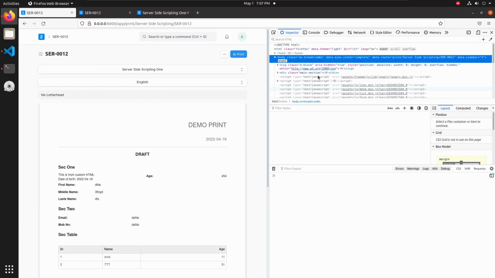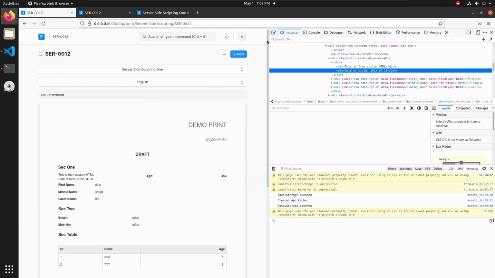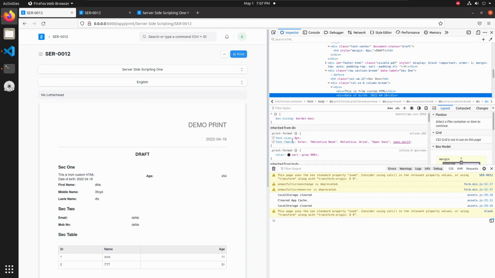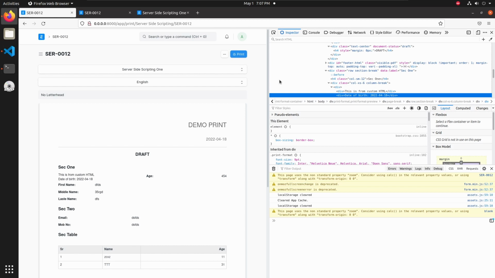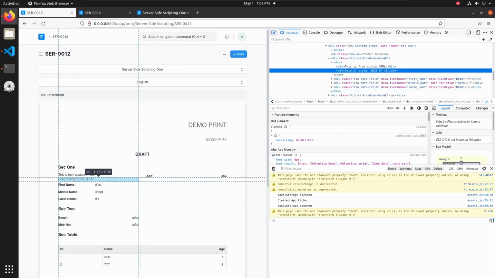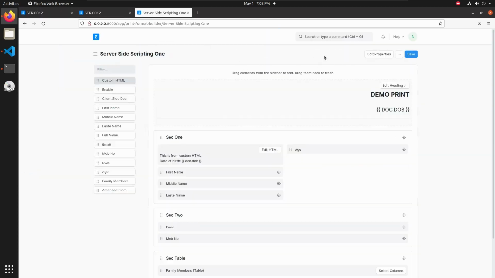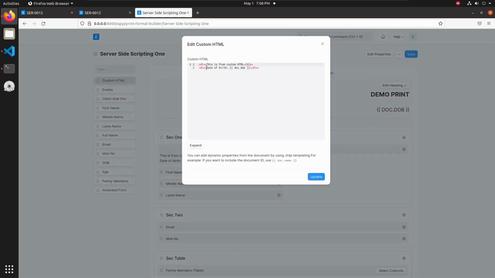Inspect it and we can't see the DOB class here, so let's go to print format and edit format, then click on edit HTML. So the class is gone, so let's add the class one more time.